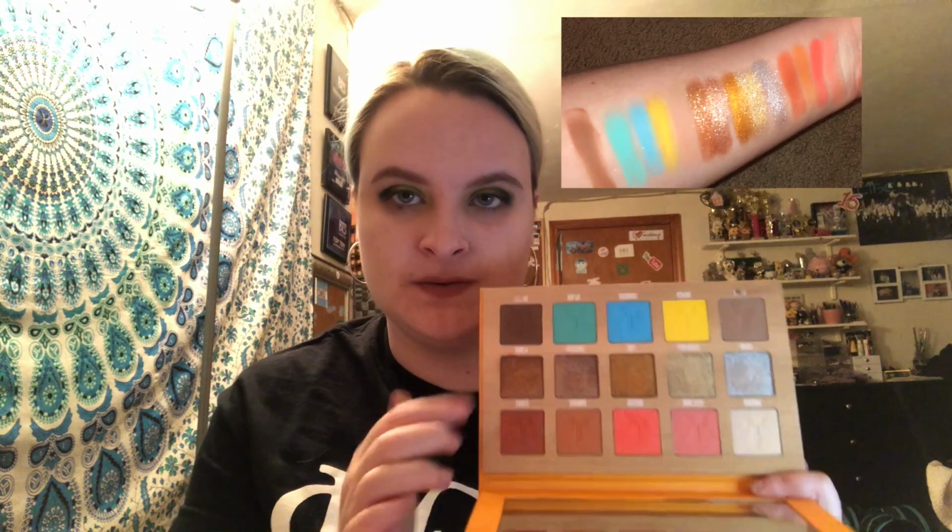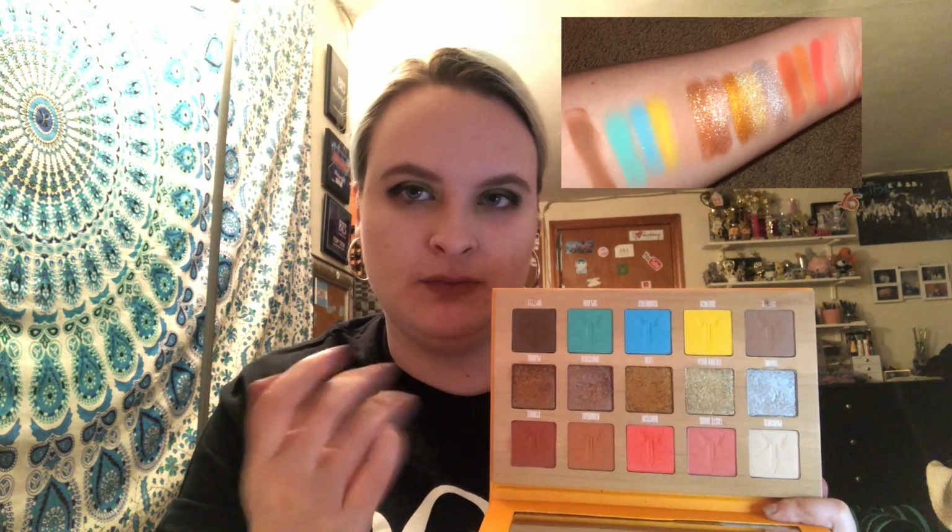The first week for the next update was the Jeffree Star Thirsty palette, and I used 9 out of the 15. I just don't think I used the colorful shades and probably 1 or 2 of the shimmers. I really like this palette. I did actually use it today before I put on the green over top. I used Snatched. I really do like the metallic formula, and I don't have peaches in my collection, so I really think this was a good buy for me, a smart purchase, and I do really like it.